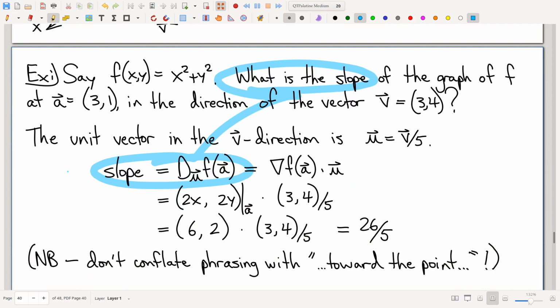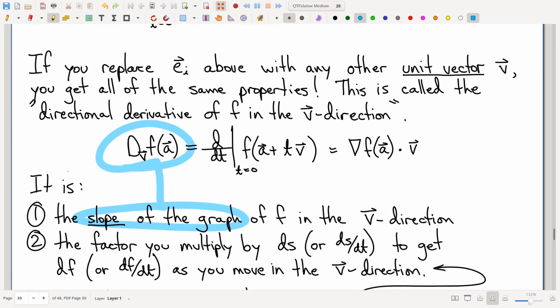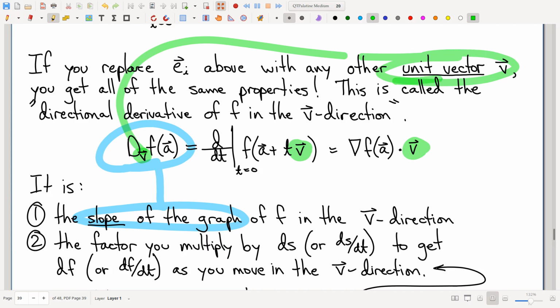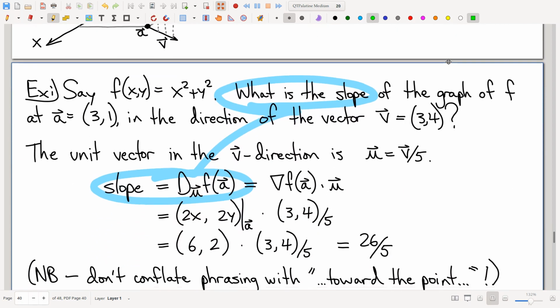Now there's a nasty little asterisk here. You do have to be careful with the following. The vector that you put here to define your direction, the thing that you will eventually dot product with, that vector has to be a unit vector. Very important. Or else problems, and we'll talk about the problems that come up if you get this wrong in a couple of minutes. But make sure that's a unit vector.